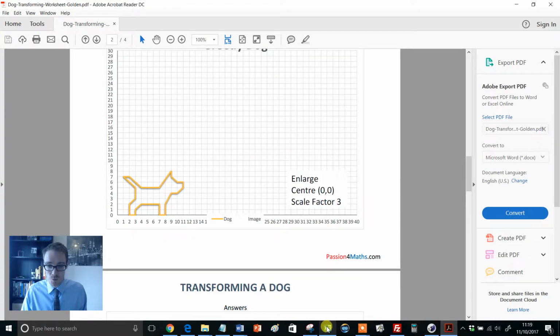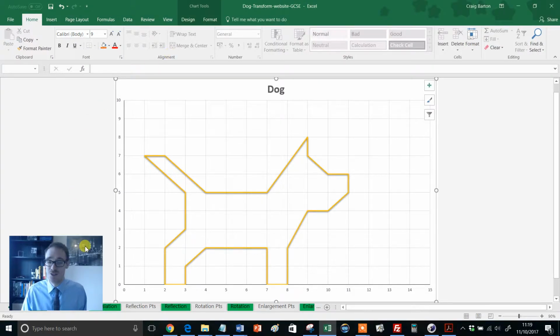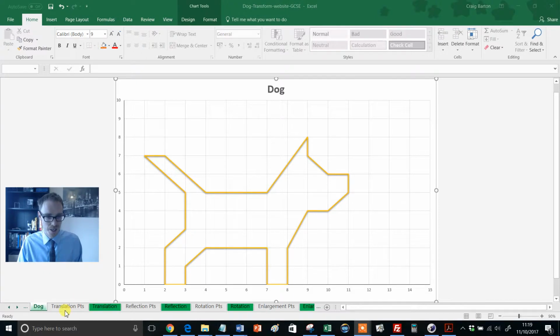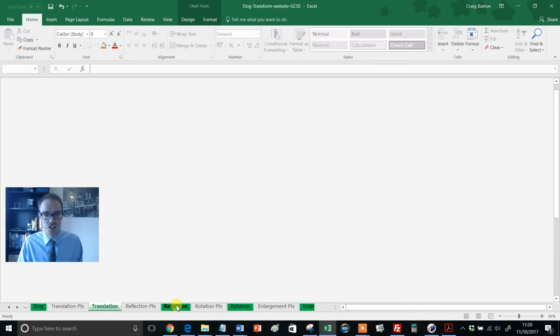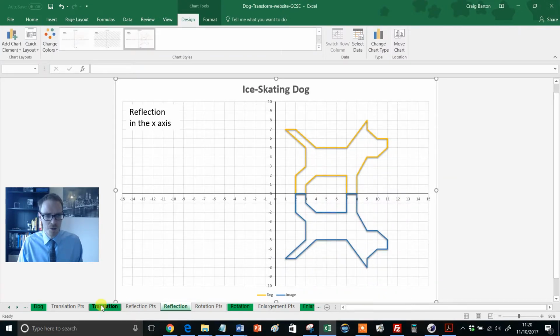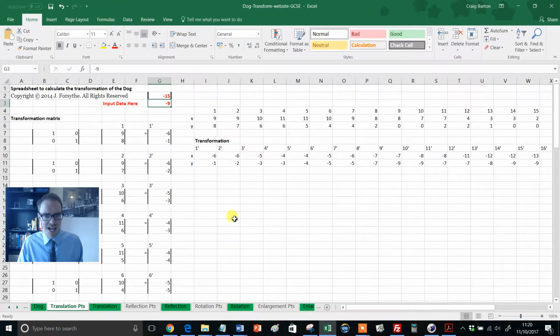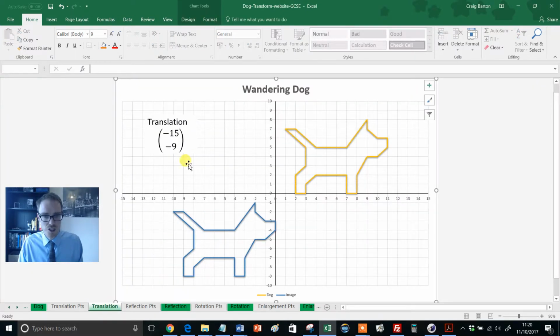This also comes with an Excel spreadsheet. Now this is super. People who can do Excel, they just blow my mind. I'm going to move my stupid head out of the way here. So here you have your original dog there, and then here you have each of the worksheets. So you have the translation, you have the reflection and so on. But you'll notice here that you've actually got how this thing's been built. Flipping complex, but you can change things. So I can change that from a -13 to a -11 like that, and then when I go back to my translation, the dog's changed, and then I would need to update this and so on.